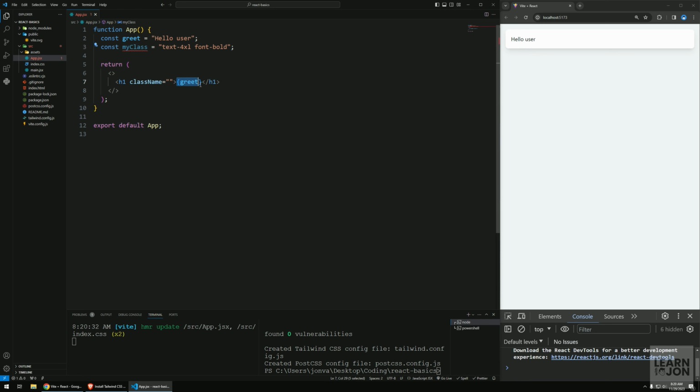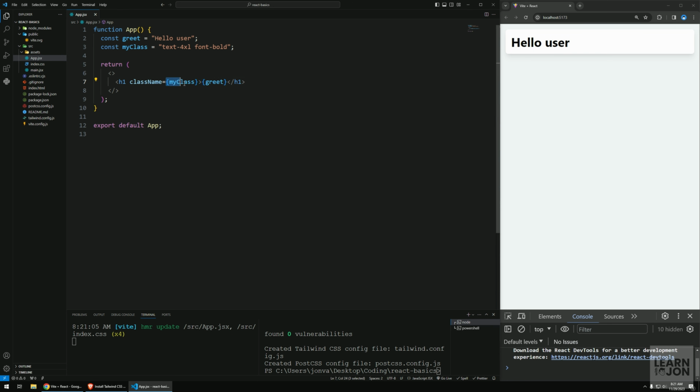So just like what we did here using the curly brackets, we can do the same with attributes. All we have to do after the equal sign, pass those curly brackets and then the name of that variable. Now keep in mind, we don't need the quotations here. So if we pass the quotations, this will be again a text. So we don't need it. We just need the curly brackets. And you can see when it's saved, we get our styles back.